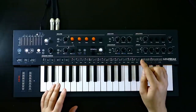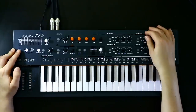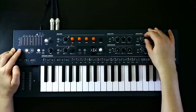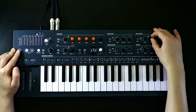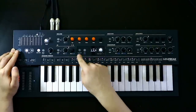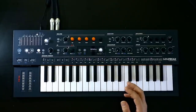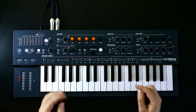Let's add some delay. And on the delays here, we have various different types, including stereo, ping pong, synced and unsynced. So there's a ping pong one synced here. And we can change the division here. Dotted 8 sounds good to me though. And we've got a send level here. The reverb and delay in the menu here can be set to be either a send effect or a wet dry mix, which is really, really nice to have that option as well, because it's going to depend on the type of patch that you're making. It's giving us some nice stereo width there.